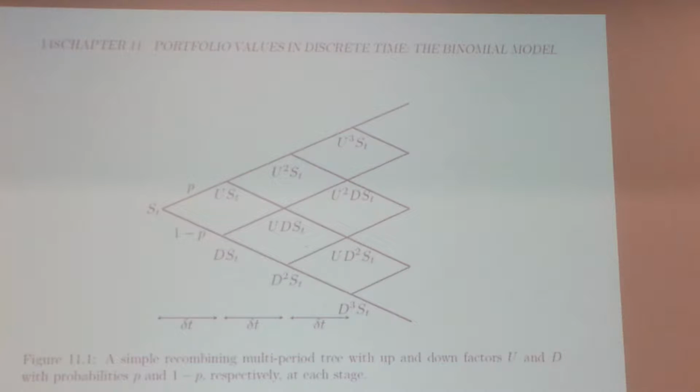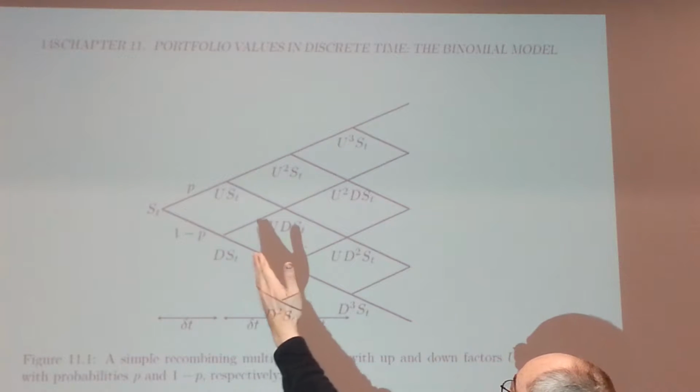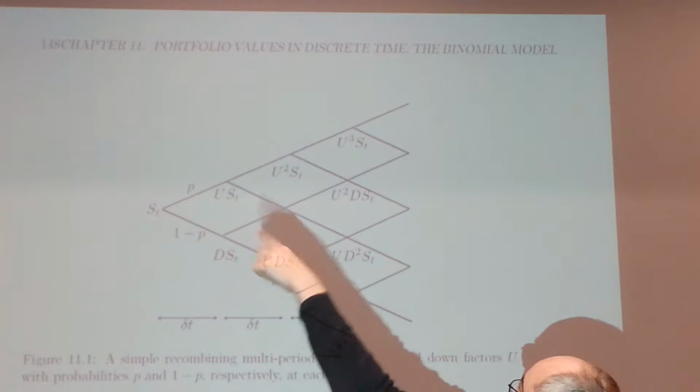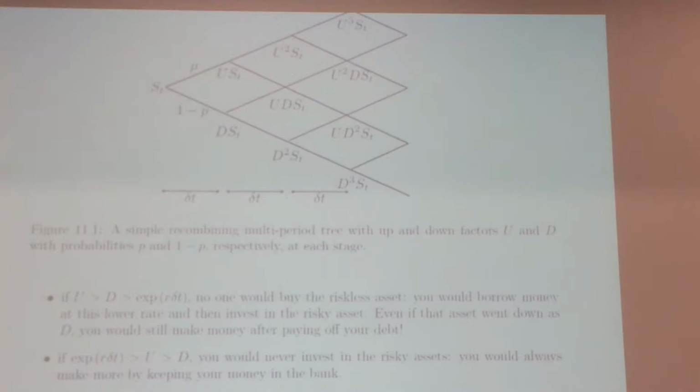That p and 1 minus p is the same for each time step in the simplest case. For more complicated binomial models, you could have different values of probabilities at each time step. Okay? But we're not going to worry about that. We're just going to stick with the simplest one first of all. We'll worry about that later on. I stress that's a real-world probability. Later on you'll see how things get a bit crazy.